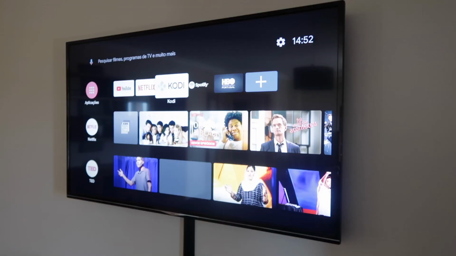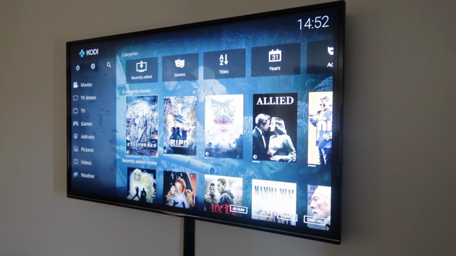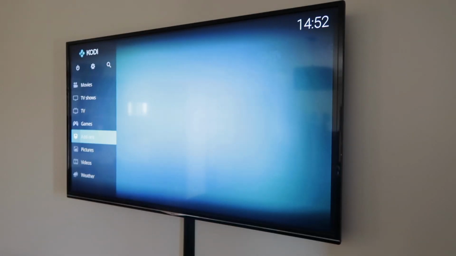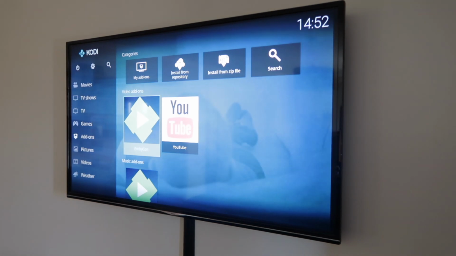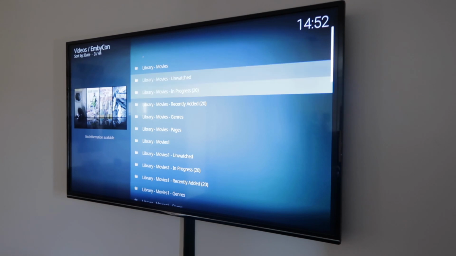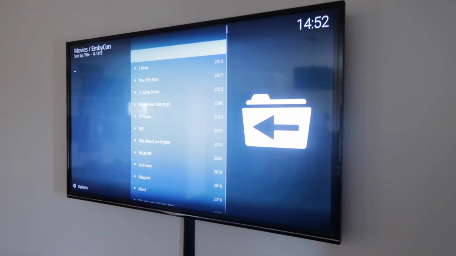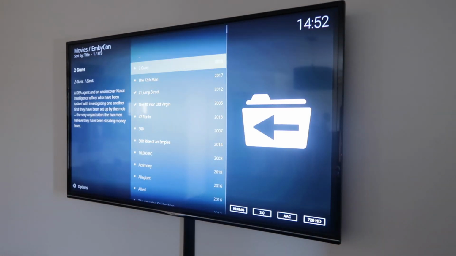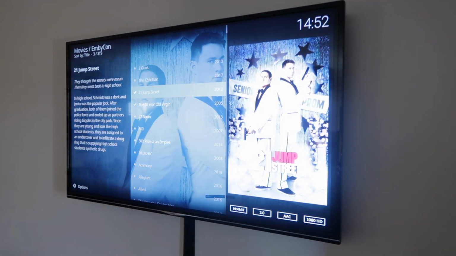One way to go around that is if we use Kodi, then we just need to install an add-on called MBCon, and using that add-on you will be able to have it on your Android TV box or any other device that we can install Kodi on, in a very friendly manner. It will access your network and you will be able to use it without having to pay for Emby Premier or Plex Pass.